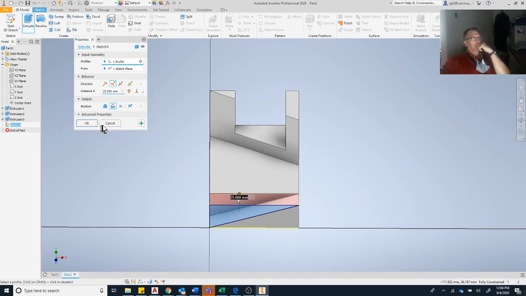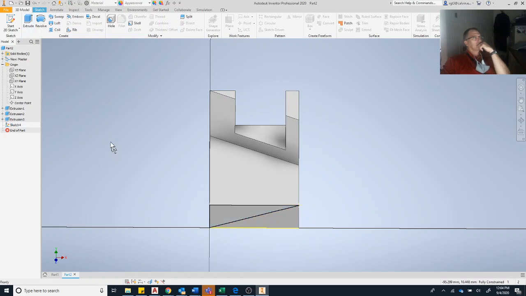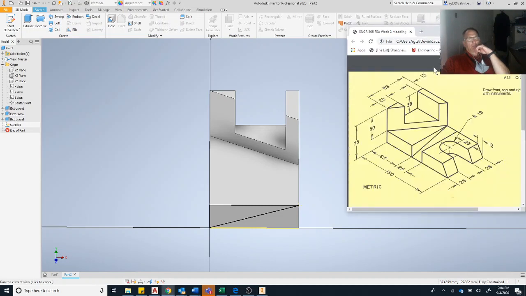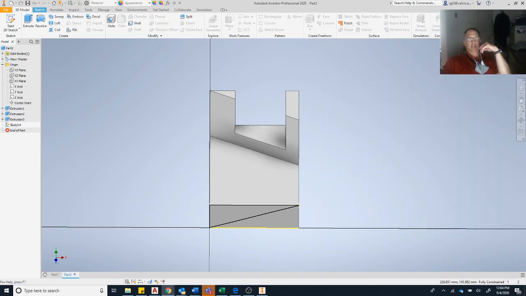So I'm going to have to build... I can't do it this way. This is what I was kind of figuring would happen. I'm going to have to build a working plane which is 63 plus 25 away from the back, and then I can put the sketch on that plane.